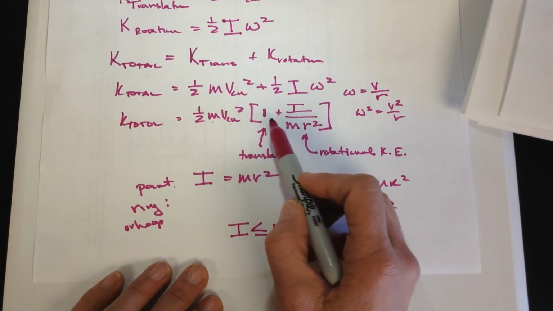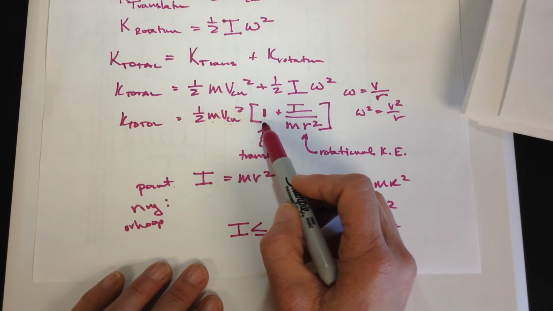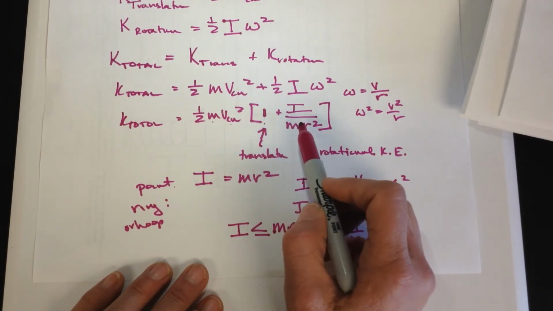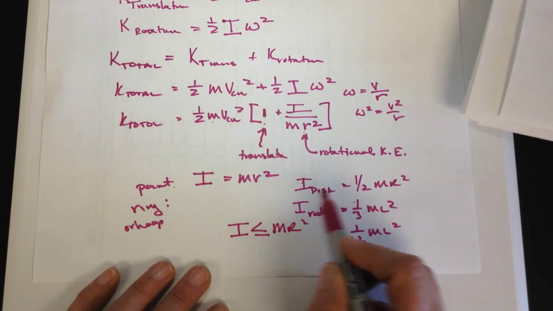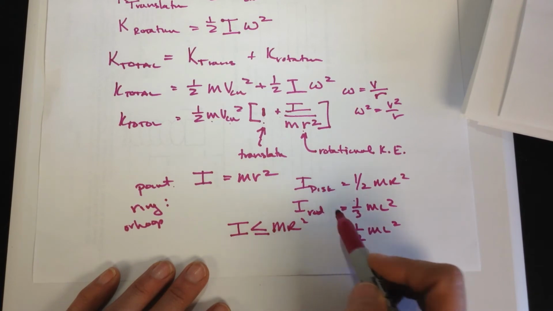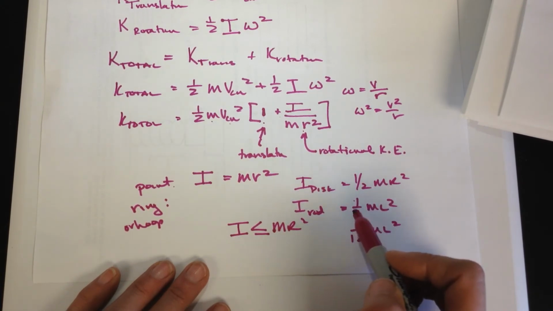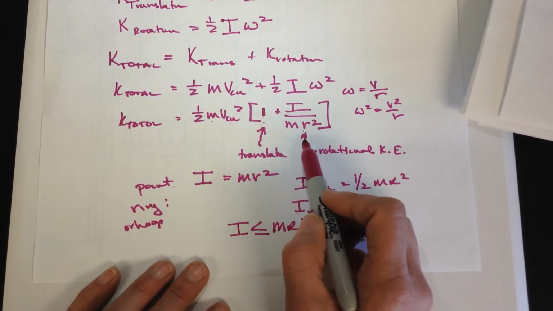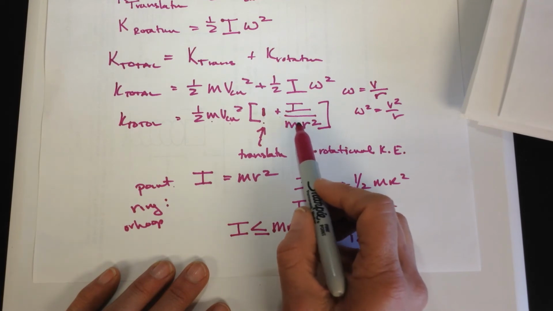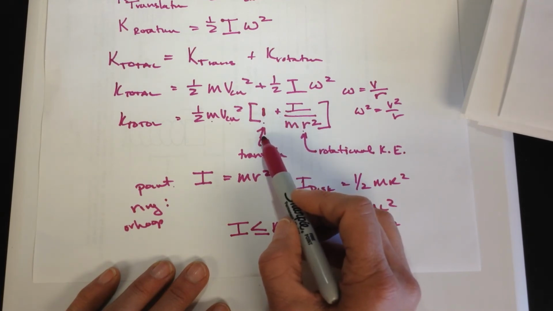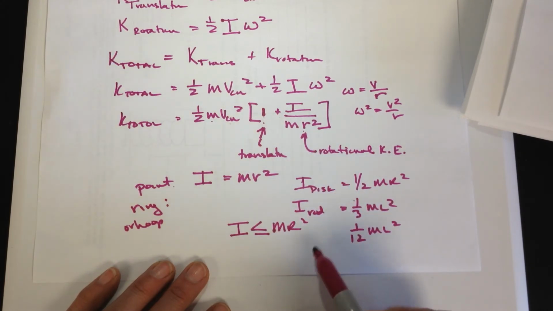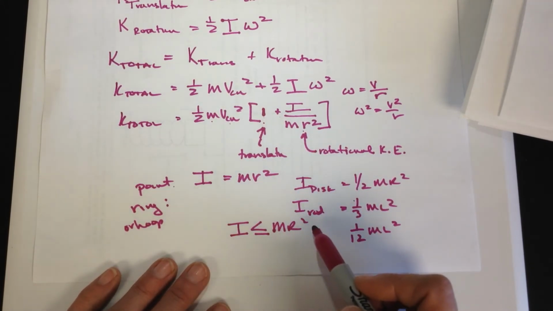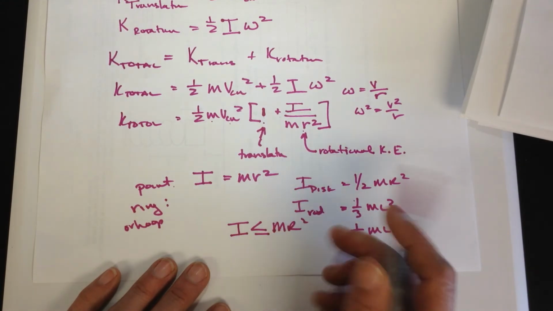So we're going to see that half the total energy of our system is going to be due to translational kinetic energy, and half will be due to rotational. That's the maximum it can be. For most all these other guys, the disk, the rod, spheres, they're all going to be much less than that. So rotational kinetic energy is at best going to be equal to the translational kinetic energy, but for most everything else it will be less than the translational kinetic energy. So that's an important conclusion that you can just see looking at some of the algebra.